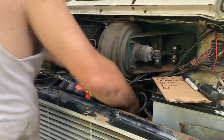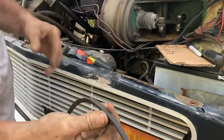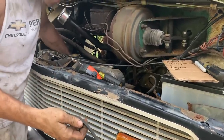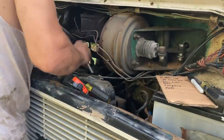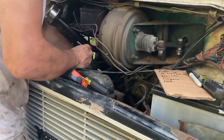Well, I'm going to try to change the belts on this thing. There's the power steering wheel. Man, look how thin that thing is. It was squealing pretty bad in the video, even after I put fluid in it. And it's got a fixed fan blade. It don't even have a clutch on it, which I guess is good for cooling. It's all the time running, even when you don't need it.